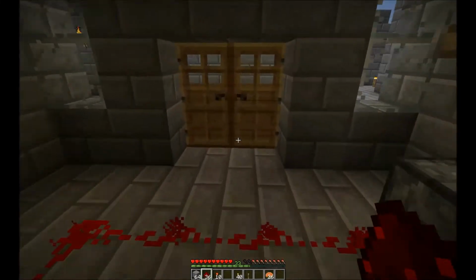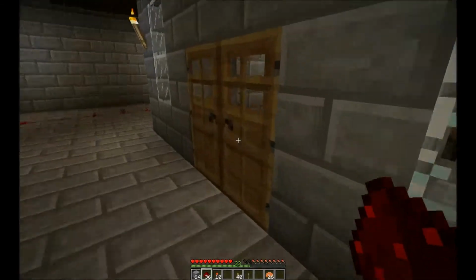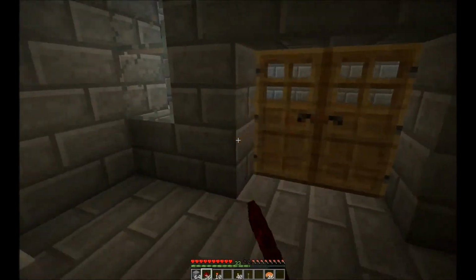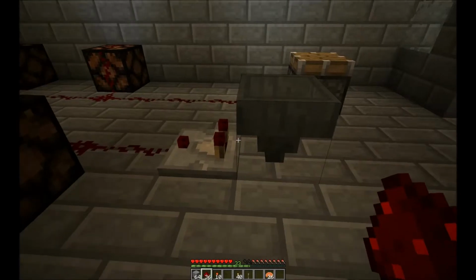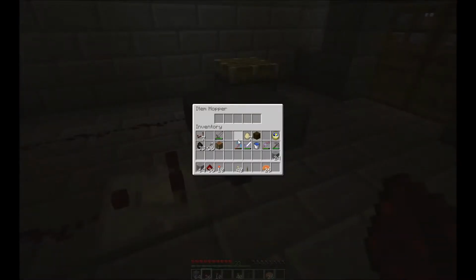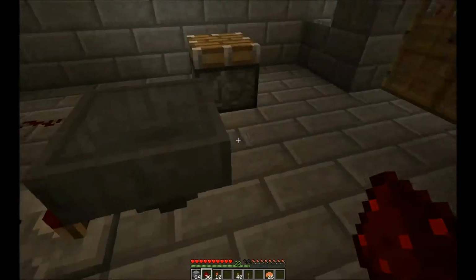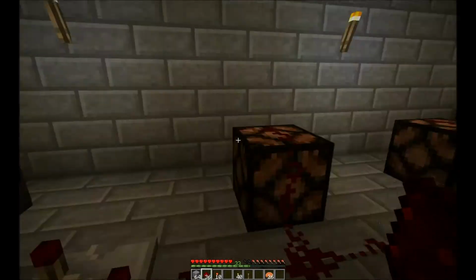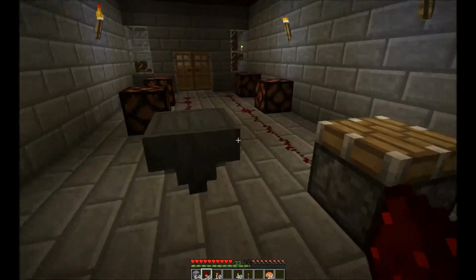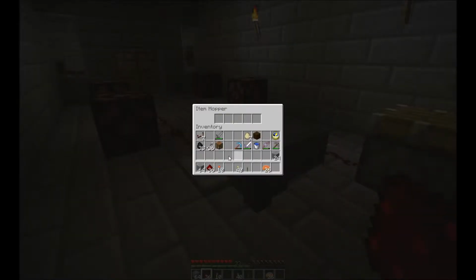Alright, comparators also have another function. They can figure out how full a container that they are placed next to is. So this comparator is next to this container, an item hopper, which is currently empty, so it has no output. And I've wired up the circuit to show the result of the output of the comparator as we add things to the item hopper. So as you can see, all 4 of the torches are unlit.